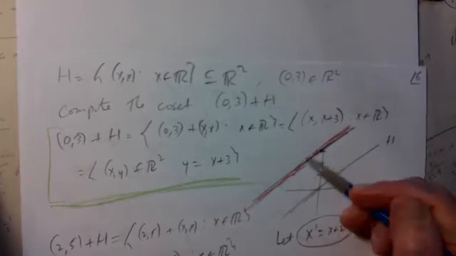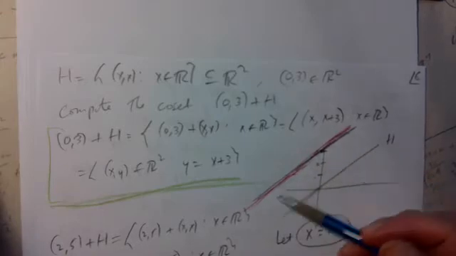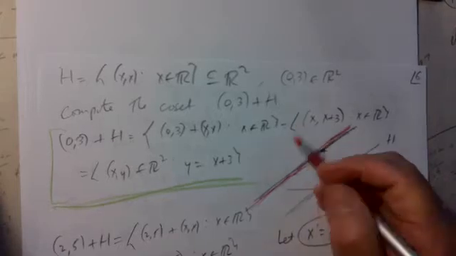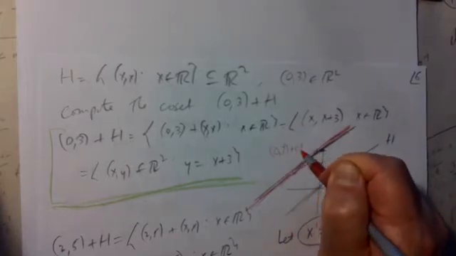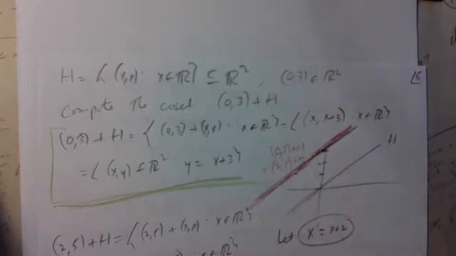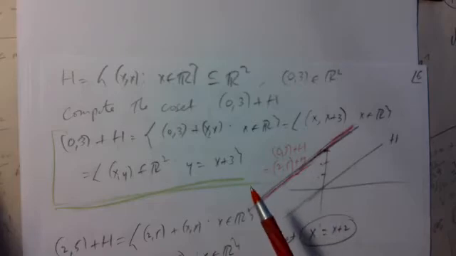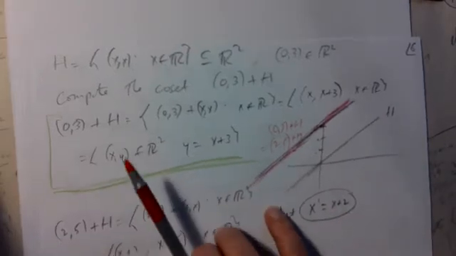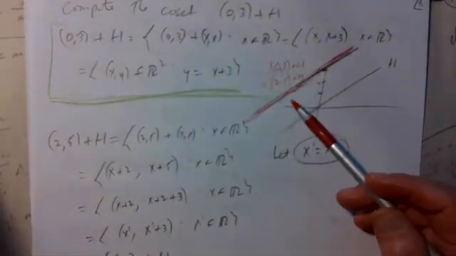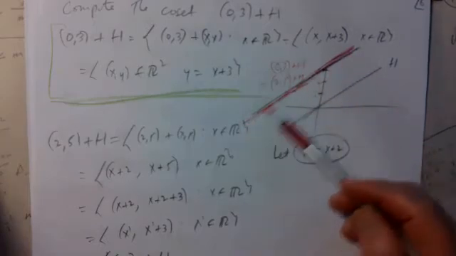So if you want to know what this coset is, well, it's the set of points on this line. So this red line is equal to (0, 3) plus H, but it's also the same as (2, 5) plus H. They're just two different ways to represent the same coset. That makes a very concrete statement of the fact that you can represent a coset in infinitely many different ways. So this set and this set, they're exactly the same set. It's this set of points.